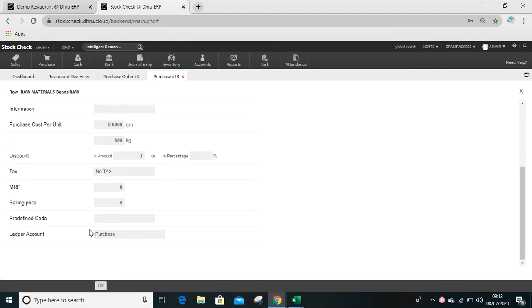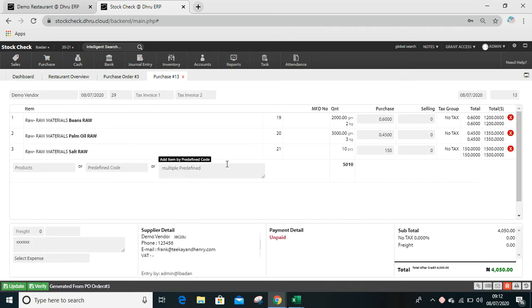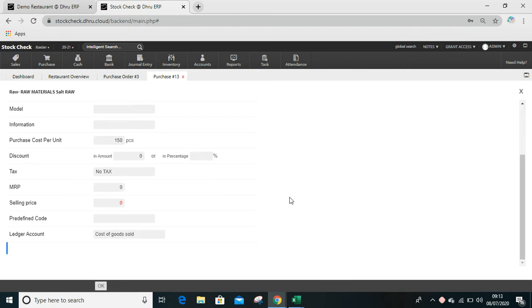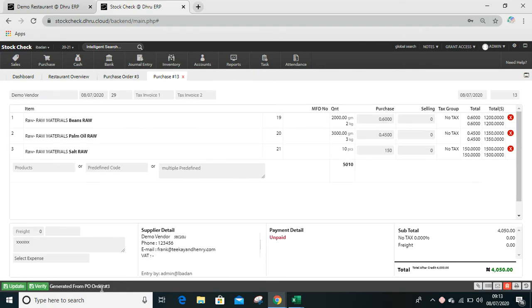Oh yes, you can see it. The ledger account that you posted it to, purchase, you can see that it stayed. When we did it for the purchase order, it didn't stay. If you go to sort, you can see that yes, you have the cost of goods sold still there. So what does this show you? It shows you that you really need to select or be sure of your expense account when creating the purchase bill itself and not the purchase order.